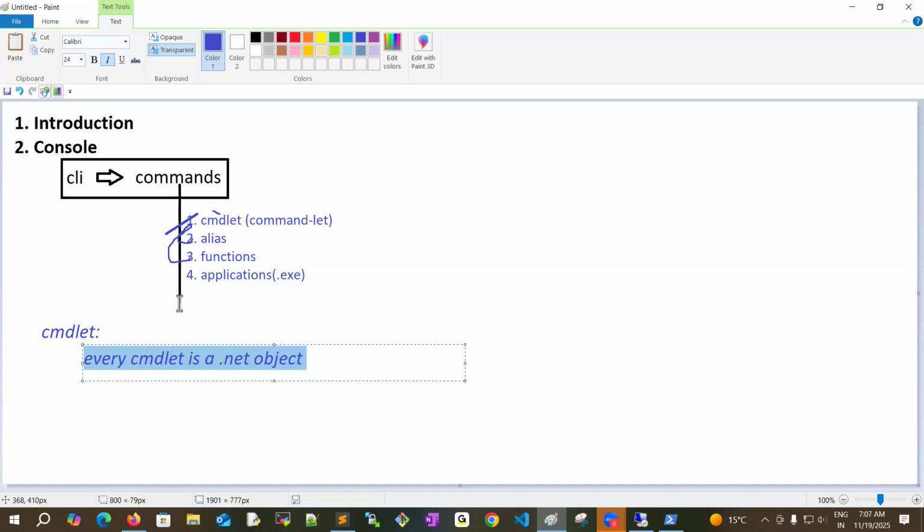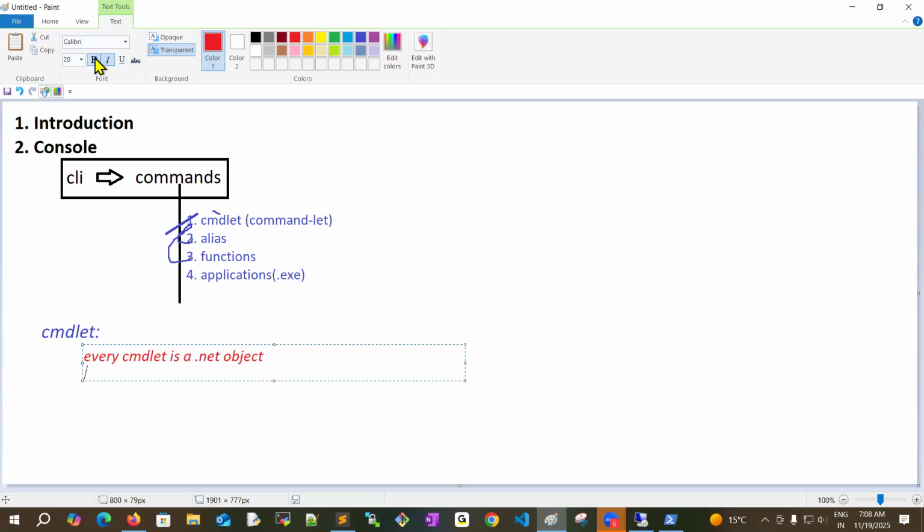How they developed it, the internal part is really not required. We are not programmers, we are here for automation. How they wrote the .NET code, dozens of lines of code, is not required for us. It is a .NET object.